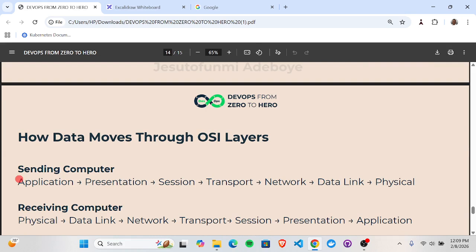Now, if you are sending data from the sending computer, it starts from the application layer, to the presentation layer, to the session layer, to the transport layer, to the network layer, to the data link layer, to the physical layer, which is the last one.